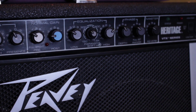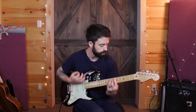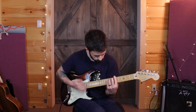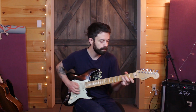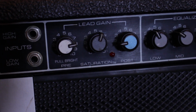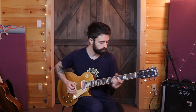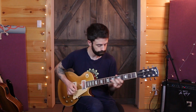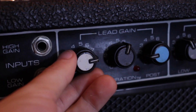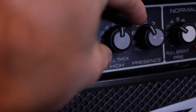The normal channel has a pre-knob allowing you to add some grit to your cleans. The EQ is actually pretty cool, with the ability to cut and boost a specific frequency if you want. The lead channel has understandably a saturation control, but I guess Peavey are pretty proud of this because they put the trademark lettering on it. The bright switch works extremely well on both channels, and I found the mid-boost control really effective for solos or to really thicken up a big, fuzzy stoner rock sound.